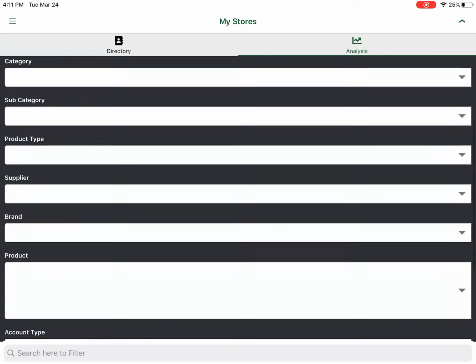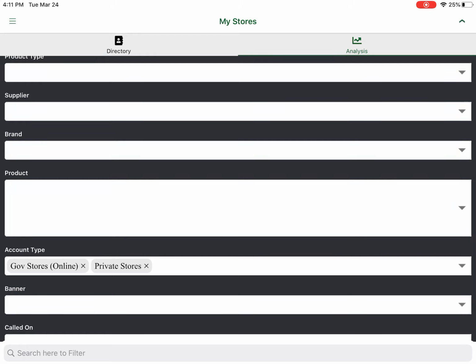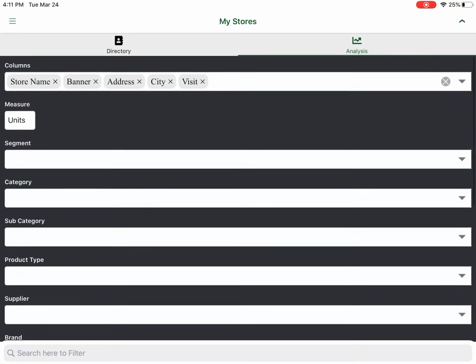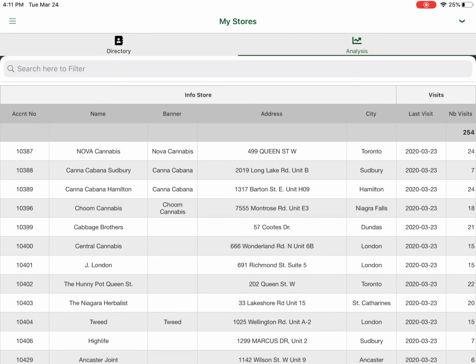Also on this tab, if you cover more than one account type, make sure that they are selected under account type. That way, all of your accounts will show up on your list. Then simply click on the top right corner button again, and the data will be adapted on the bottom of your screen. So in this case, keep in mind that the visit's completely on the right. Once you start entering your calls, you'll have the last date you actually visited the account and the number of visits you've made to those accounts in the last year.